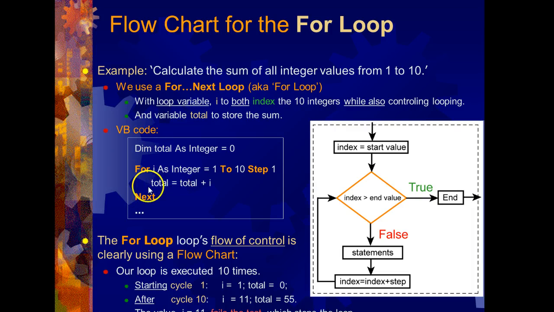There's nothing else inside the loop, just this one statement. So now we go back and increment I by a step of 1. We started at 1, so now it becomes 2, and we put 2 in for I. Total was equal to 1 before, so now we add 2 to it and get 1 plus 2, which is 3. So now total is equal to 3. That's all that's inside the loop block.